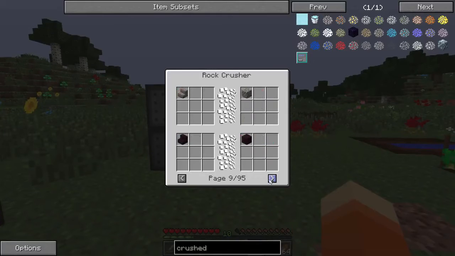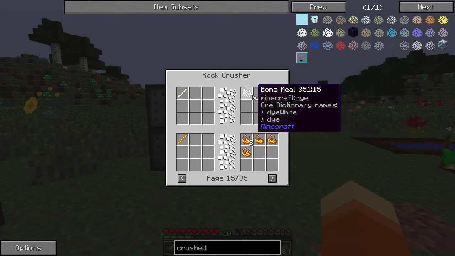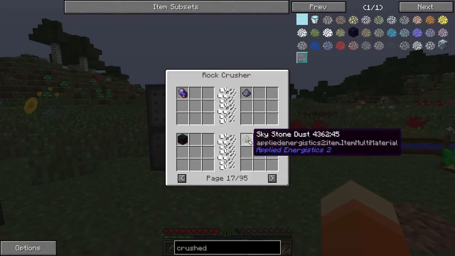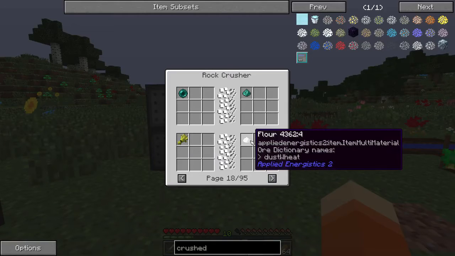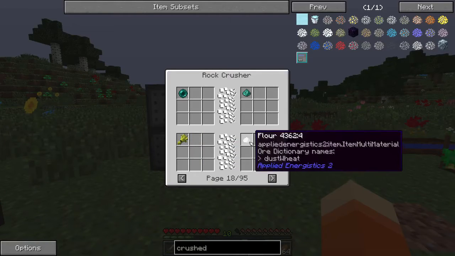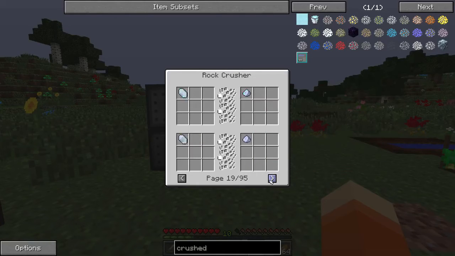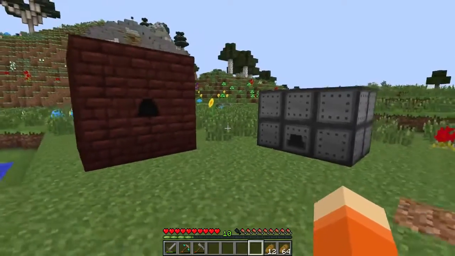What else is there? Anything else that's interesting? We can use things to reverse crafting recipes. We can get snow from ice. Anything super cool? We can get extra blaze powder from blaze rods. 1 extra bone meal from a bone, for some reason, is a recipe. Charcoal dust, fluix dust, skystone dust, flour from wheat, so we can make bread cheaper, I think. We can grind up ender pearls for stuff, and numerous other recipes. I'm not going to go through all of them. So there's quite a few cool items that we can get from this. We just need to give it power.